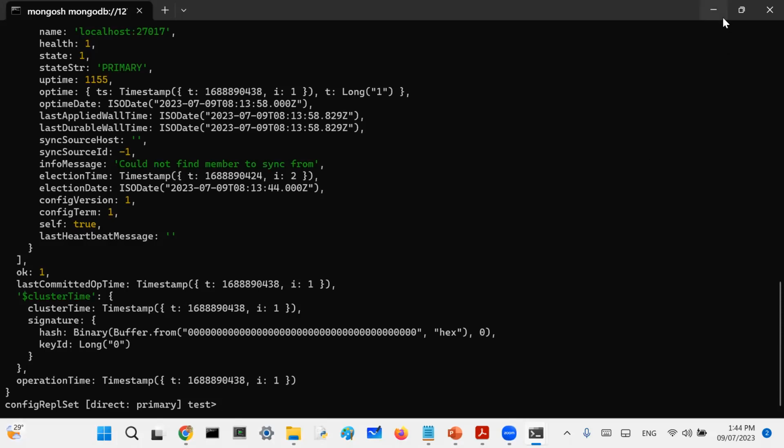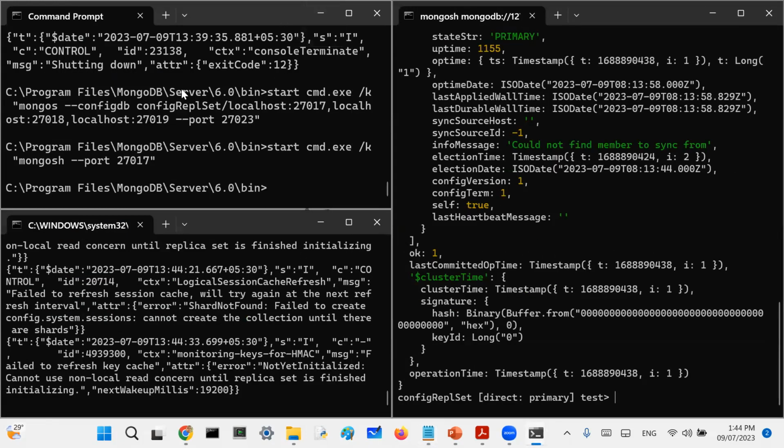Now let me share the command with you. Actually, the command is mongo shell port 27017, but I want to run it with the same shell without any harm. So right now, this is my replica set.